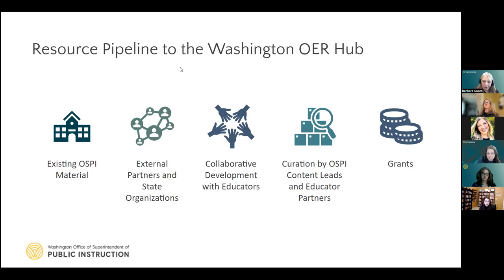Sometimes it happens that there's a really lovely synergy between these different methods of getting resources on there. For instance, we worked with our external partner, the Washington League of Women Voters, to openly license their textbook. We were able to give grants to school districts who translated it into Spanish and Japanese. And we also collaborated with educators to create inquiry-based assignments that tied in with civics and with climate science to create activities that go along with the work. So it's a nice way to lend additional life to resources.